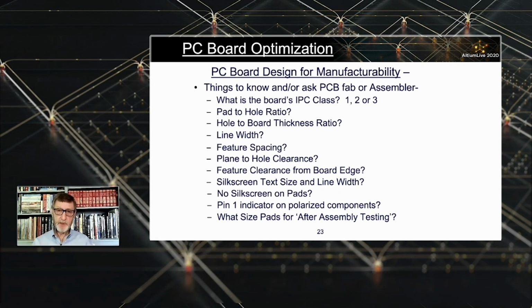If you have power and ground planes in the board and put an anti-pad, an open hole in the plane that you're going to have your drilled holes go through, what is the minimum clearance from the edge of that hole to the plane? And it's probably going to be bigger than you think. Talk to the fabricators. I mean, if you're doing, for example, 10 mil plated holes in a 62 mil thick board, they probably had to drill a 12 to 13 mil hole before plating. And they probably need 8 mils all the way around in the anti-pad. So that's 16 mils plus 13. They need a 29 mil diameter anti-pad in the plane for that 10 mil drilled and plated hole. What? Very likely. Again, I may be living in the past. Maybe 8 mils is bigger than they need. The point is, ask the question. You have to know. You can't assume that what you're doing is producible.